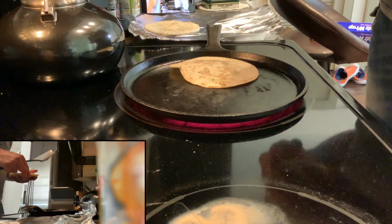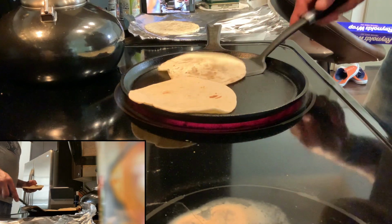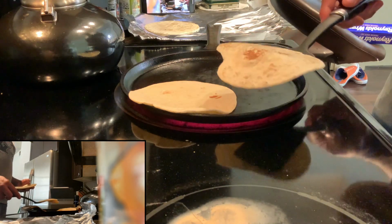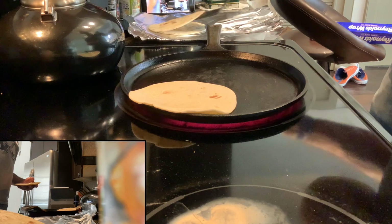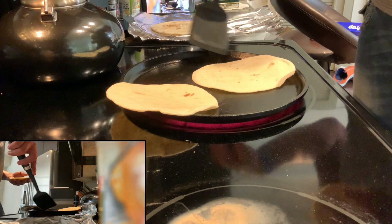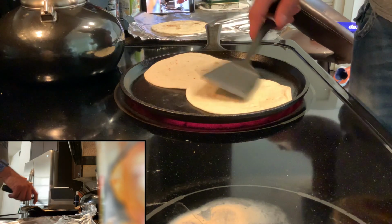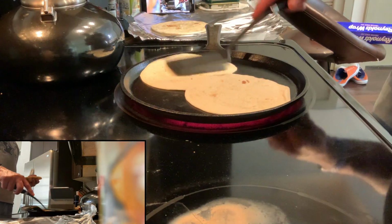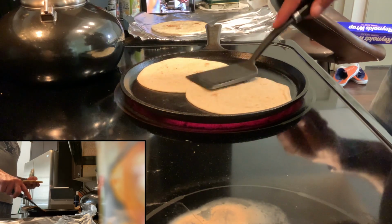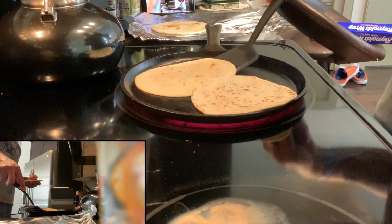This one I think is done. And in the process of doing this, as you can see, they're browned. In the process of making tortillas for yourself, sometimes people substitute corn tortillas for flour tortillas. That is a good substitution, because flour tortillas have a little bit more calories than the corn tortillas. I personally don't have a preference. I'm just using flour tortillas now because the Home Chef people sent me flour tortillas.